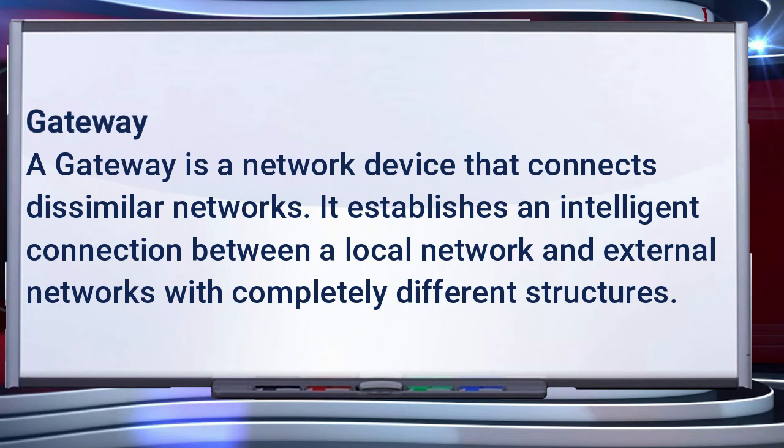Next are gateways. A gateway is a device that connects dissimilar networks. A gateway operates at the highest layer of network abstraction. It expands the functionality of a router by performing data translation and protocol conversion. It is needed to convert Ethernet traffic from the LAN to SNA, that is System Network Architecture, traffic on a legacy system. It then routes the SNA traffic to the mainframe. When the mainframe answers, the reverse process occurs.